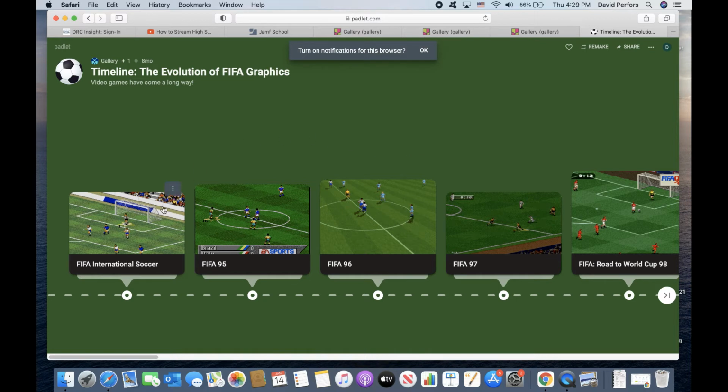I could see a language arts teacher having kids put scenes in order, or create a timeline of the events in the book. If you were a math teacher, you could make steps to do a math problem or a word problem. So there are any number of different ways to do it, but that looks like that's the timeline. So we'll cross that off our list. Let's see if we can find some other things.